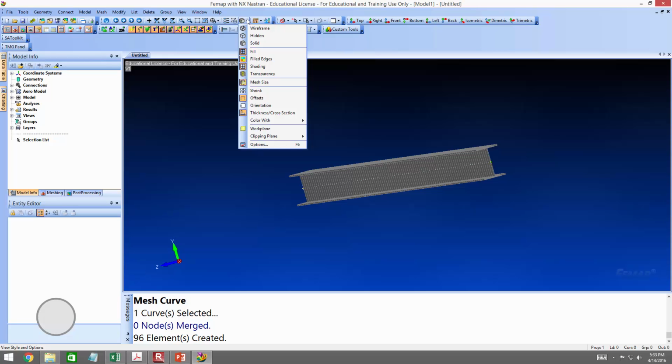Well, for our purposes, it's all representative of a W12 by 40, but it really doesn't matter. I mean, if you were analyzing a different section, you'd have different data. So, okay. Then we'll go to mesh control, size along curve, do 96 elements, mesh the curve with, now your W12 by 40's there. Okay, and then make that 1.